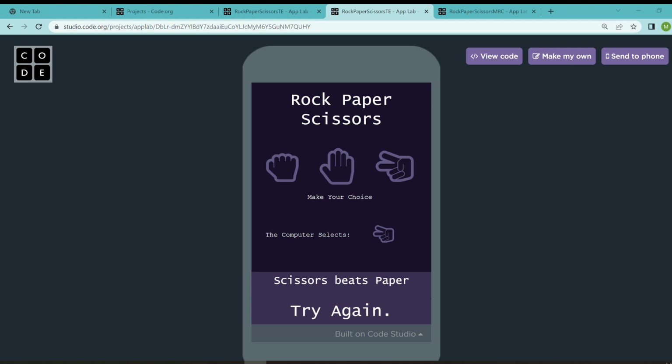On the screen is the finished product, and as you know by now, this is a one-click user interface that allows a user to choose one of three icons, rock, paper, or scissors. Computer will generate their output, and then we will get results.